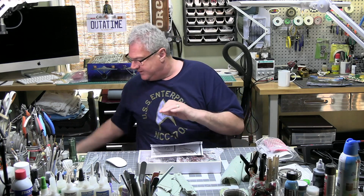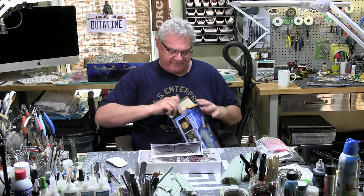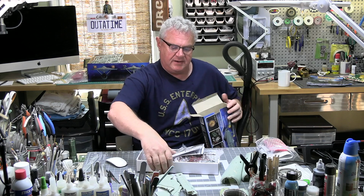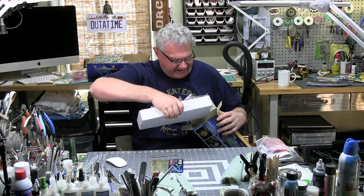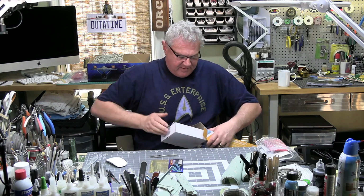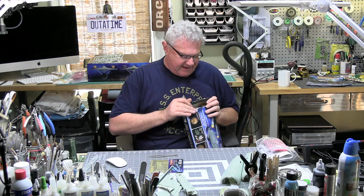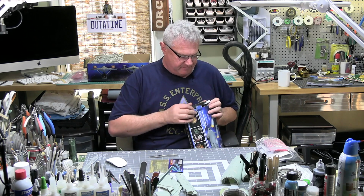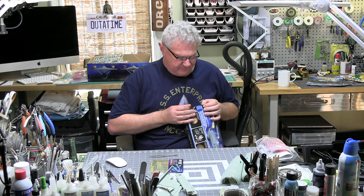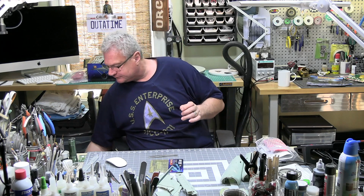So just for the purposes of, you know, why not, I'm going to put this back in its box and say goodbye to this for now. And we'll come back to that during the build because, as I said, we'll be using parts of it. Now, there are lighting kits available on the market. Oh, before I get to those, I do want to say one other thing.